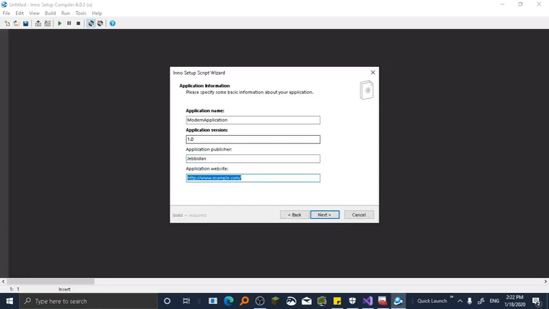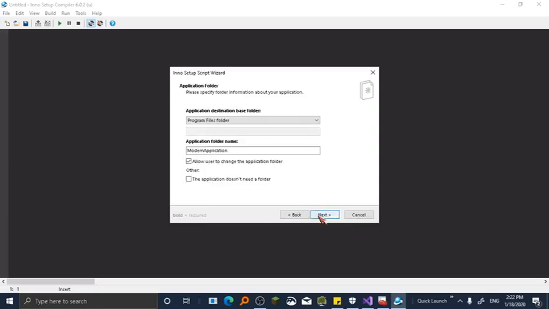Change your link. If you have a website like me, then you can add it, but if you don't, then you don't have to add it, by the way. Okay, so you can leave this alone.